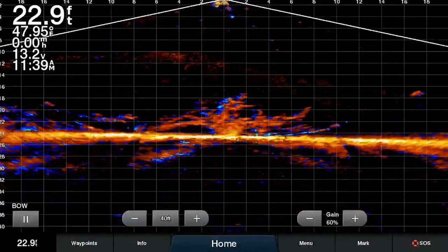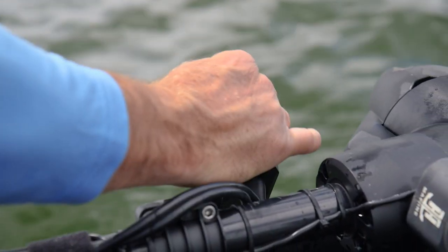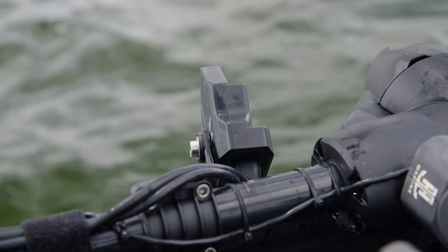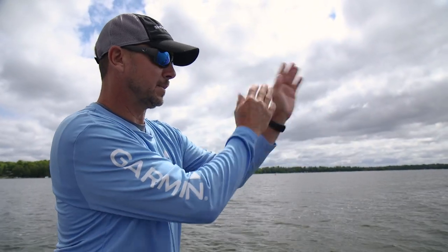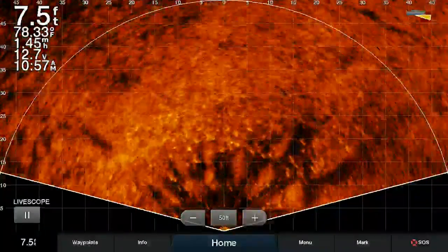It's simple — you just click it down and that's the down view if you want to look down and all around the boat. And then the new perspective mode is super simple: you just click it down here and it changes the mode from the standard up-and-down slice to the perspective view, which gives you everything — the first half of the boat or wherever you set it up.